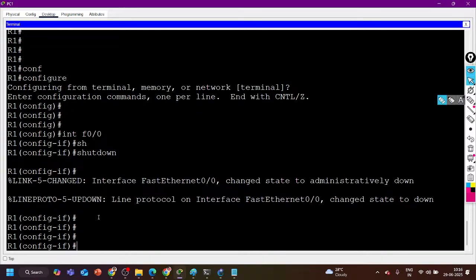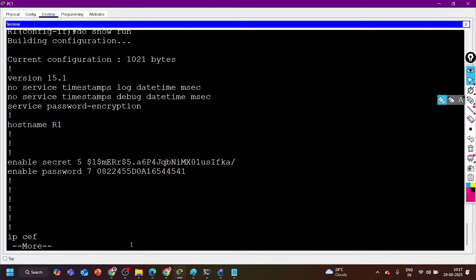If you want time to be there too, see the running configuration again. Earlier service password encryption was no, now we have enabled it. Similarly, see the date and time logs service is no. So I can copy this command and enable it.